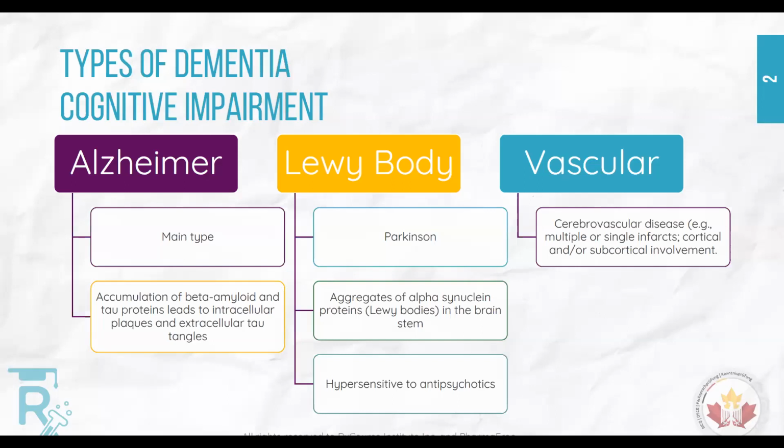And I need to mention something here. The word dementia is like a general word. Many things come under that, like Alzheimer's, Lewy body disease, and vascular dementia too. So dementia is a common term that is defined as decline in cognitive function resulting in diminished ability to perform daily activity. Like when someone gets older, there is a decline in his cognitive function: thinking, speaking, taking decisions, moving around. This is the decline in all cognitive function.